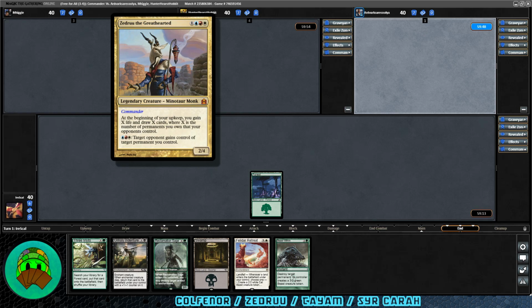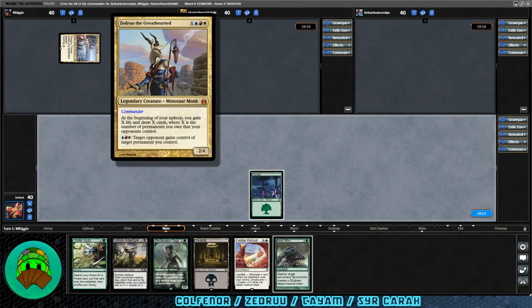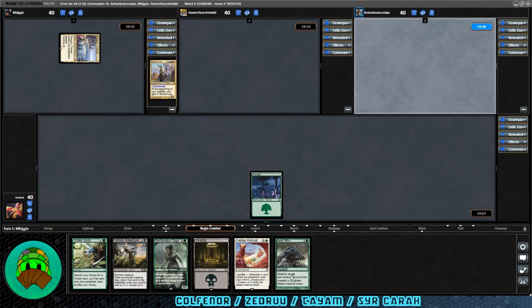One blue, red, white for a legendary 2/4 Minotaur Monk. At the beginning of your upkeep, you gain X life and draw X cards, where X is the number of permanents you own that your opponents control. Blue, red, white: target opponent gains control of target permanent you control. Raglan Tayam into play for them.